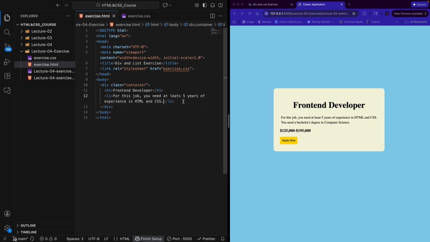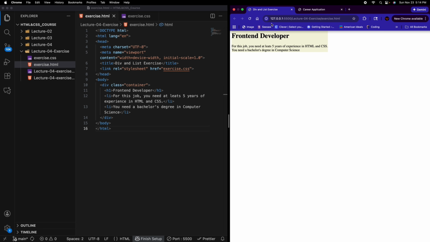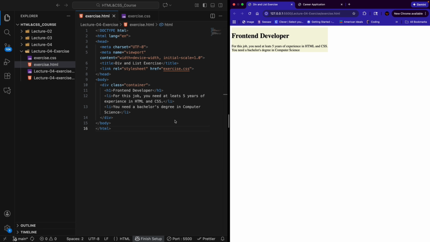So we're going to add a period there. Then we're going to use another li tag for the second one. So you need a bachelor's degree in computer science. Okay, so we got those two, and I forgot I had a period. Silly me. Okay, so there. Now we got both our list tags ready.